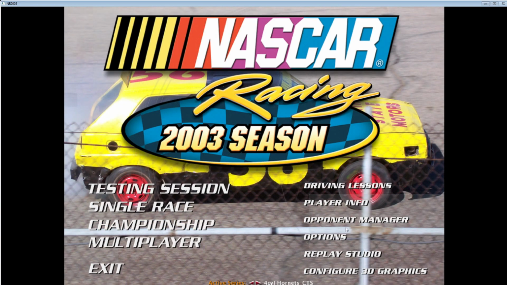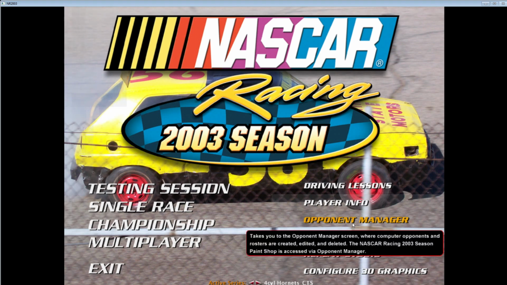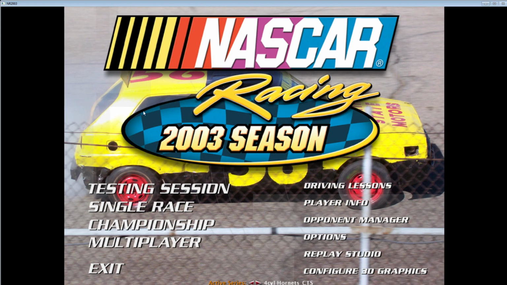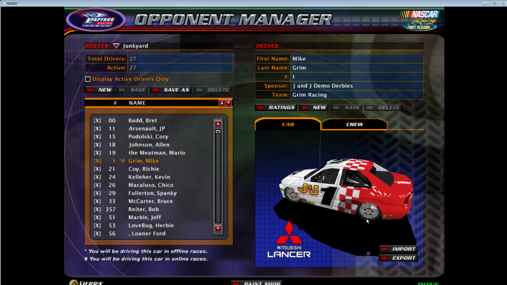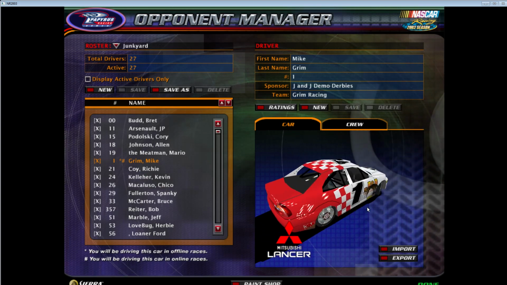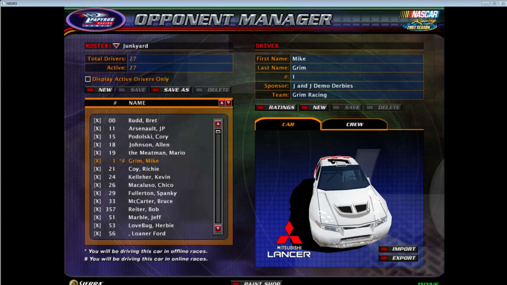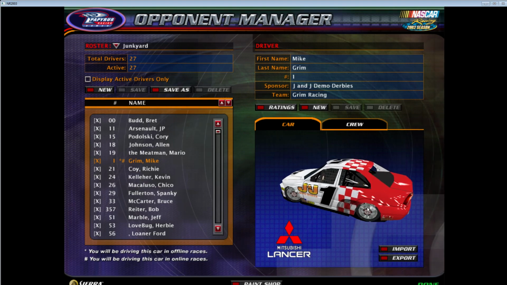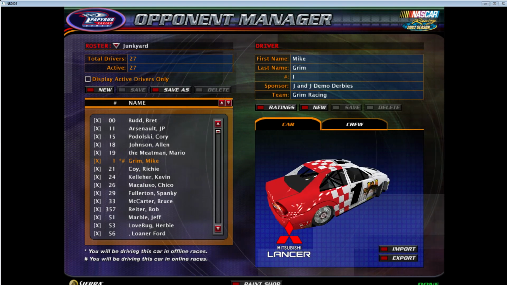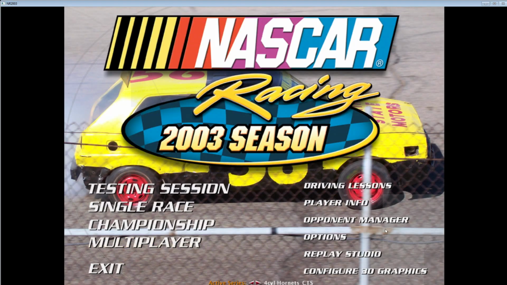Yay. Let me go to opponent manager. Let me talk about why I chose this mod. Because we changed the weight, we changed how big our body is, we changed how slick our body is. When the air goes over it, it's no longer a truck body from a CTS trucks. So I chose a 4-banger mod, and here it is. Number 1 JJ prototype car for now that I'm going to be using. It's a Mitsubishi, but it's got a Honda Civic engine in it, supposedly. That's the car that we'll be using.